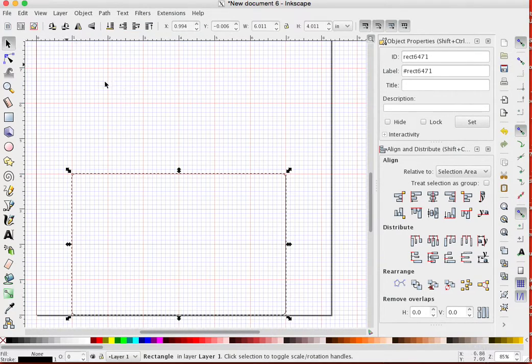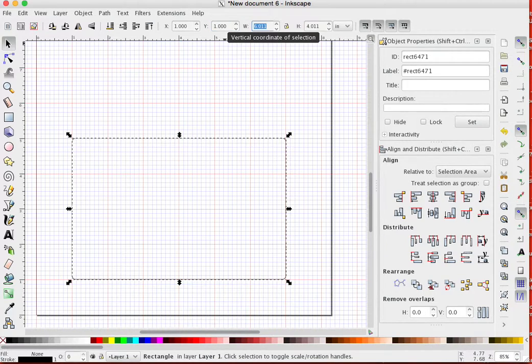When you select the object after you've made it, it gives you slightly different options here. This is the starting point for this square, and I'm going to set it so it starts right at this 1 inch by 1 inch point right there. So it's measuring 1 inch X, and then the height, the Y coordinate, I'm going to set that to 1, and it'll set it right there for me. You notice it's goofed up the size a little bit. That happens. I assume that it's because of some imperfection in the way it figures out math. Okay, and so we've got our nice square.